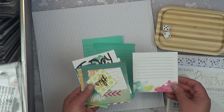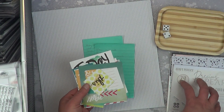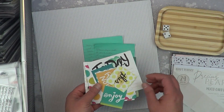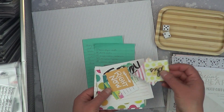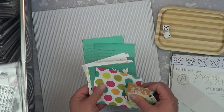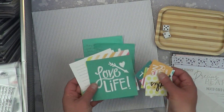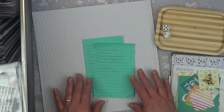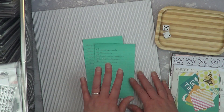That pulls out my mini paper pads and my doilies. Here are the pocket cards I picked out — they're all square pocket cards that kind of sort of match the colors I'm going for. I pulled out every single one of them. I don't remember the name of this collection or where I even got it — it could be a Close to My Heart collection from way back in the day.